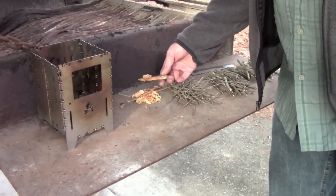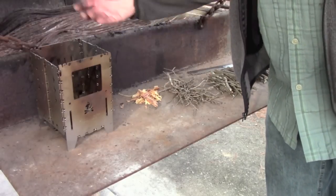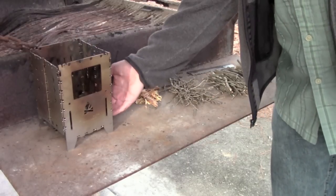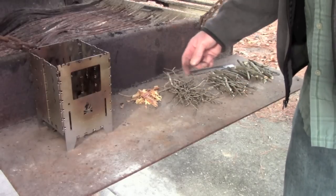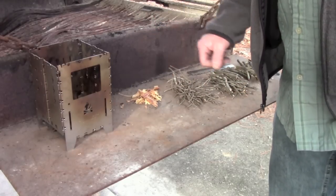You're going to need some kind of tinder probably to get this thing going, because you got to get in from the bottom. You could always put your wood in there and hold a match or whatever under it, but we're going to use fat wood because I like fat wood. So without further ado, let's get this thing started.